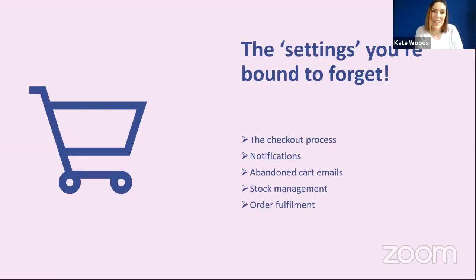Abandoned cart emails, they're something that you're actually going to have to tick the box to make happen. It's a great idea if you do. The stats on the impact of abandoned cart emails is about 30% pickup. So actually, it's really, really worthwhile doing so. And on that, in order to do abandoned cart emails, it's really important that you encourage people to set up an account rather than letting them just check out as a guest. I personally am not a fan of making it compulsory to make people register, but I do think it's important that you make it an option.